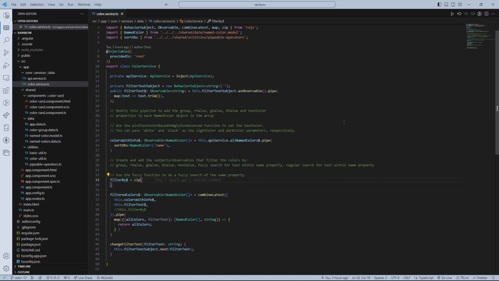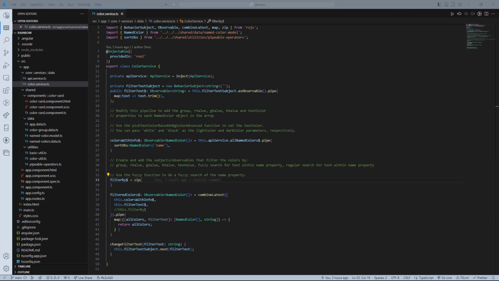Next, we have a filter by observable, which is derived using the zip operator. And of course, the zip operator, like any join operator, requires that we pass to it individual observables.